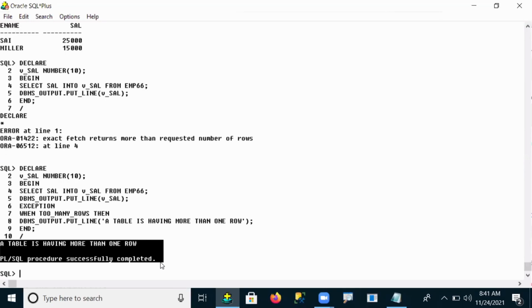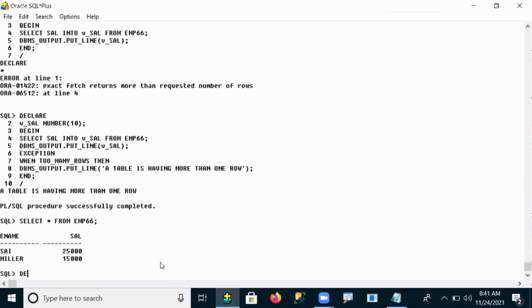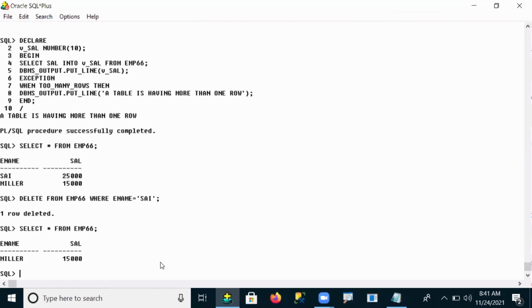Now, for example, suppose in your table two rows are there. Now I delete one row: delete from EMP66 where ename is equal to Sai. After deleting, how many rows are in your table now? Only one row. Understand my point?